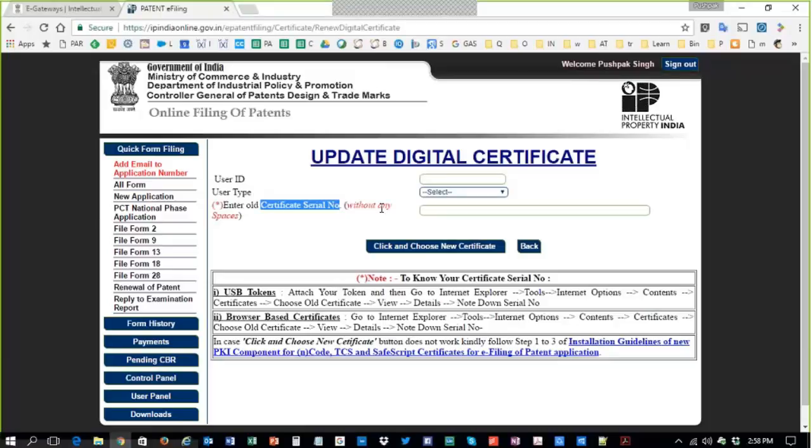It will be available when you subscribe for it. Note it down at a proper place, and later when you replace it with the new one, you choose the new certificate and type it here. So it's important to note it down and keep it in a safe place, and later you can use it. Anytime you have any query, you can reach me.